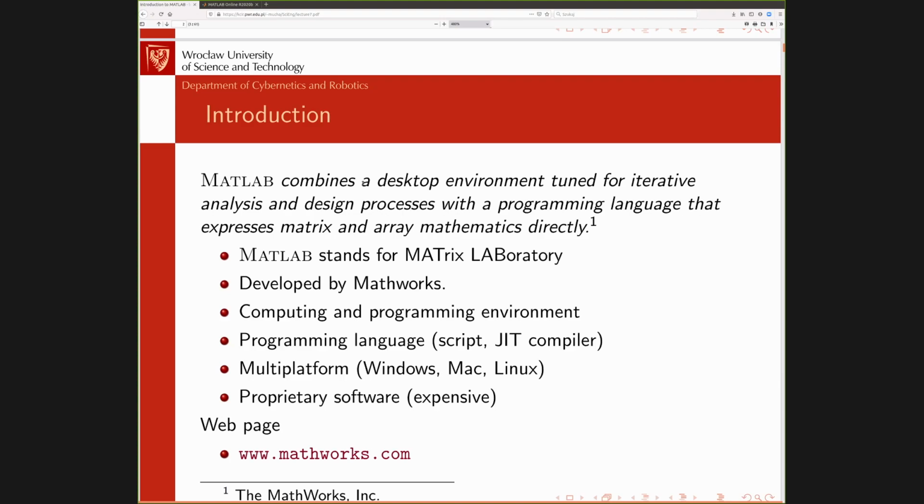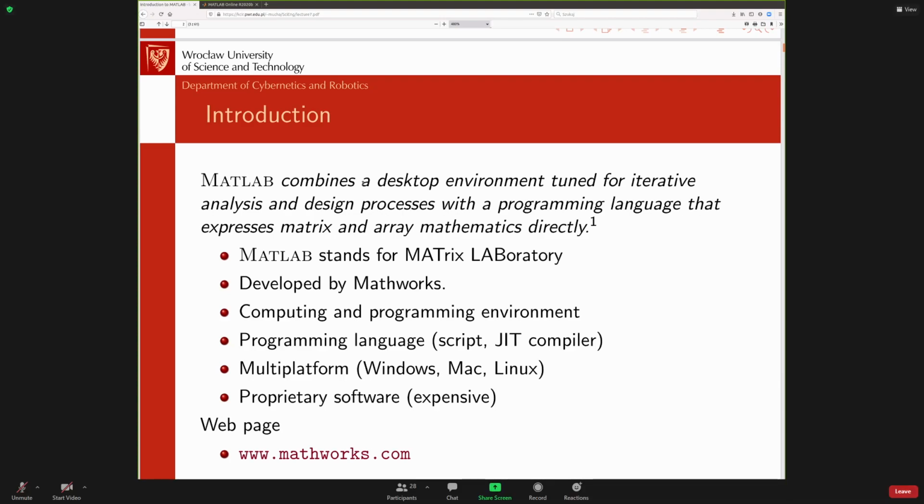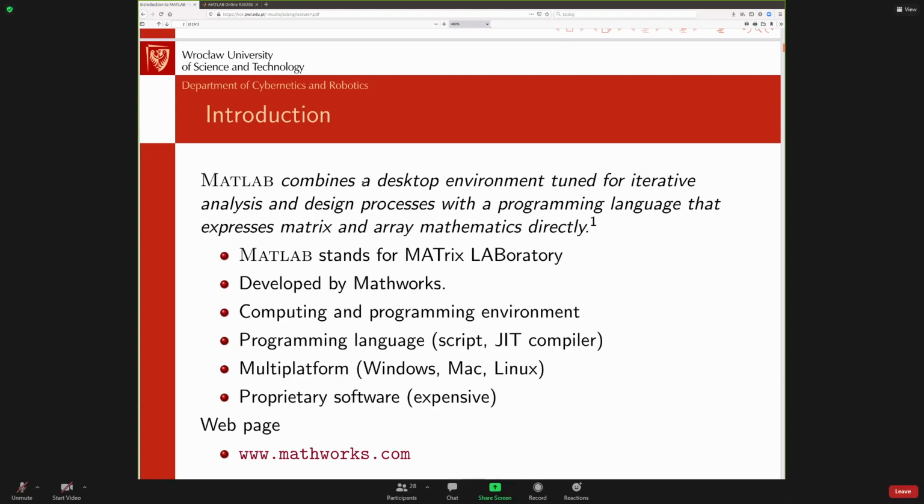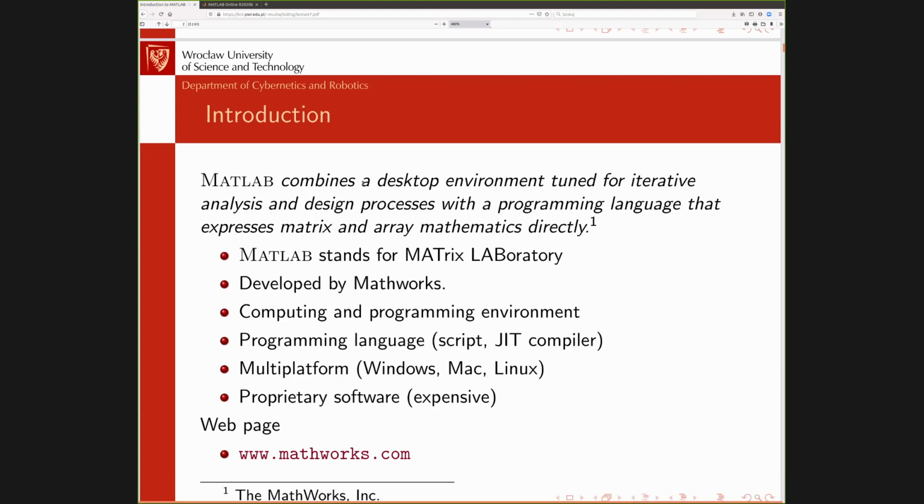So before we start, any questions from your side? Something that you would like to ask? I wanted to ask how we'll show our labs. Like it was with Mathematica, we will present the problem and then explain our solutions.